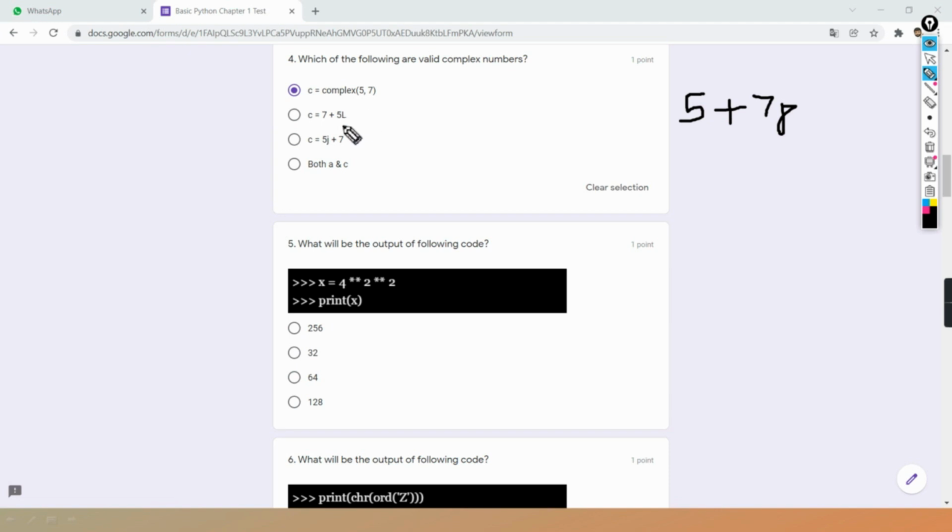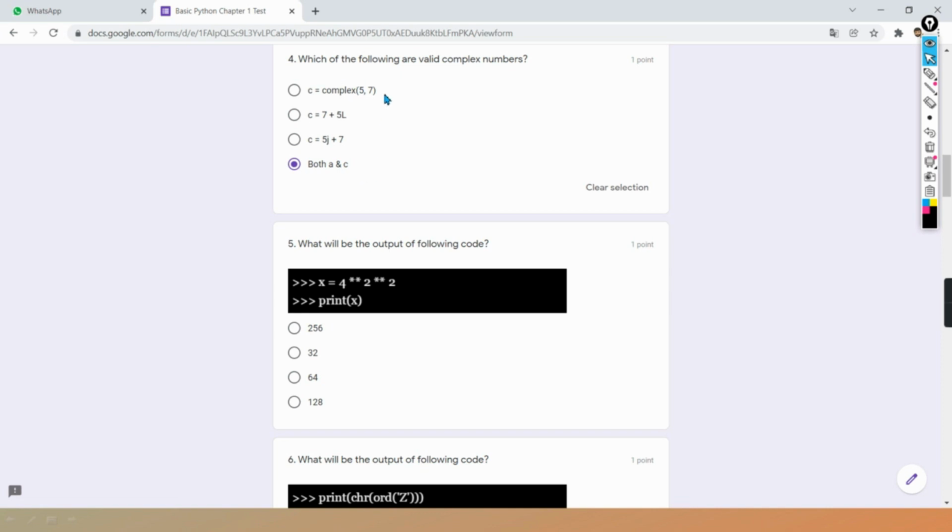So this is not a valid expression. 5j plus 7 is valid because 7 will be treated as real and 5j as imaginary. Therefore, here option A and C is valid. So both A and C we will select. This is the correct answer. So I'll give the option A and C.